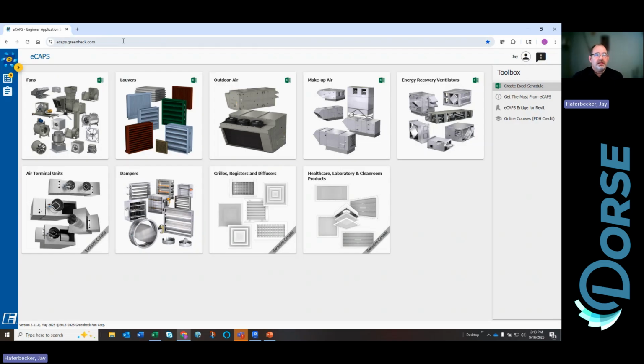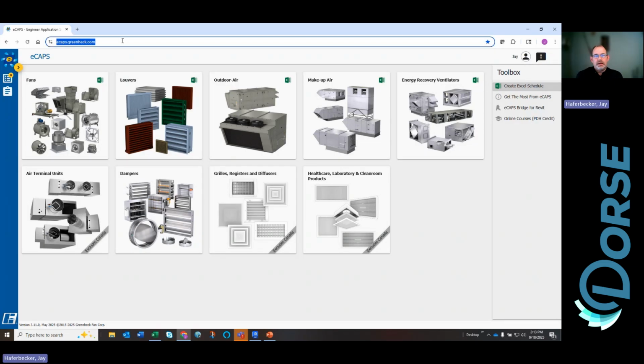For those of you that don't have eCAPS, you just type in the website address ecaps.greenheck.com. You do a Google search for it. You go to a greenheck.com website and search for the software, and they're all going to bring you back to this point. Okay. You don't need to log in. You don't need an account to use the program. There are advantages of being logged in, like you can save your jobs and reference them later. It saves some of your screen presets or customizations, and you can also share your projects with others, all of which we'll kind of talk about as we're going through it. So there are advantages to being logged in.